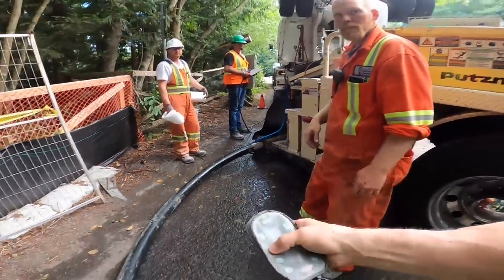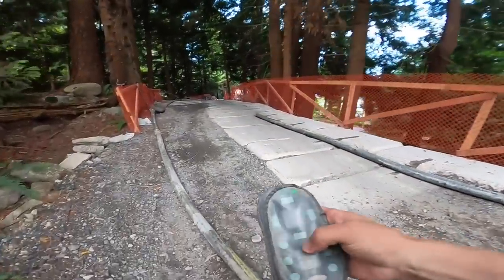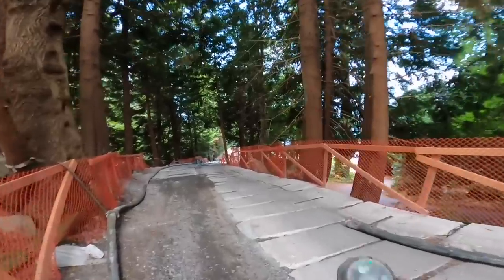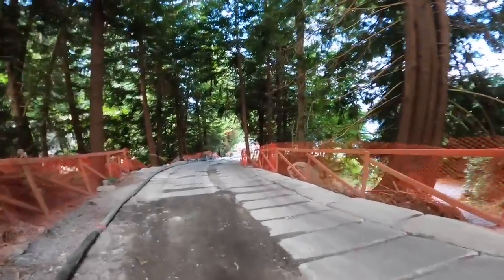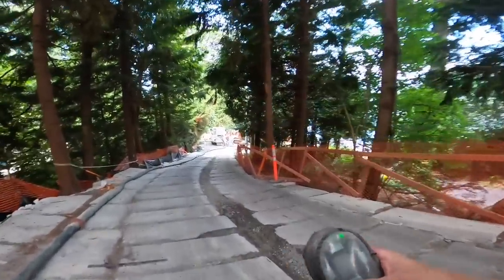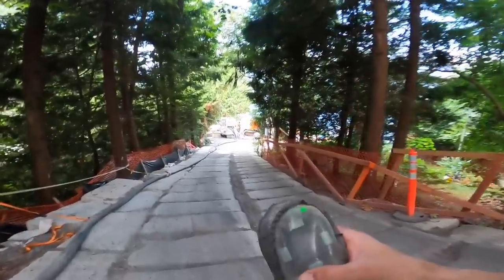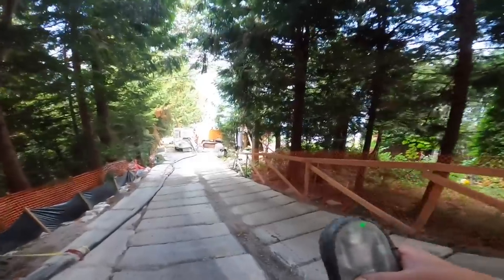Follow it down, and I'll bring your remote back. I do love these remotes. They've actually got really good signal, and they're laid out very, very nicely. I like them better than the Omnex remotes that we used to use. In my opinion, these are far superior. And most importantly, in our wet climate, they hold up to our elements much better.